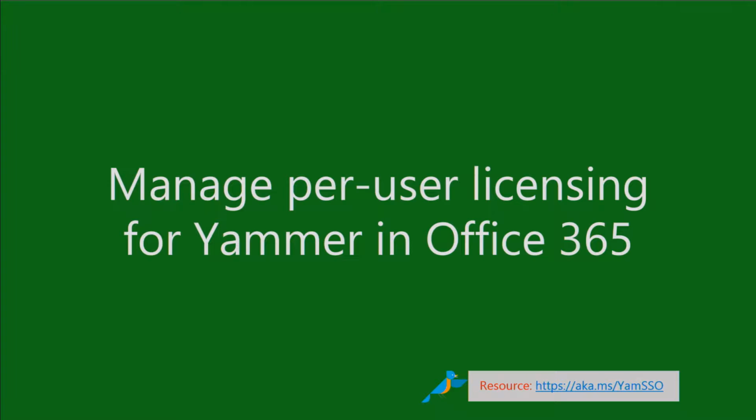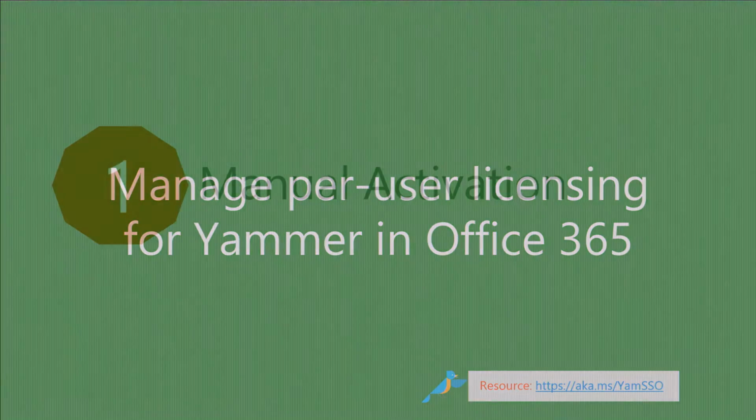You manage user licensing straight up in Office 365, okay? You want to give a user access to Yammer, give them an E5 license, check the Yammer box, the user gets that particular service. You don't want to give a user access to a particular service, you simply uncheck it, just like you would for Exchange, SharePoint, or Skype. Manage all licensing directly within Office 365.